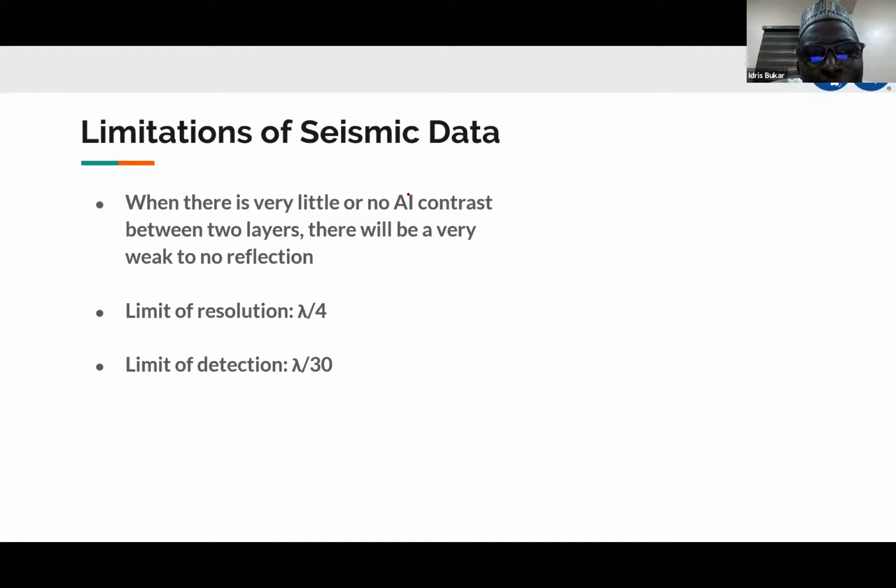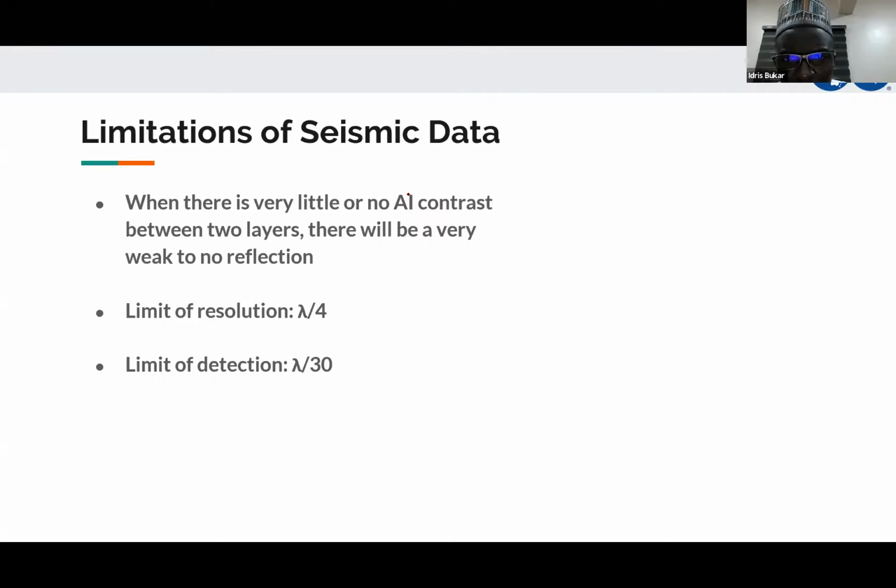it means when there is no contrast in acoustic impedance, right, or very little contrast, even if the two layers are different types, the seismic would not see it, right? Because the seismic can basically be fooled. We are sending it down there to tell us where there is sand and where there is shale, and we have a sand and a shale stacked, but it can't tell the difference because it is not really looking at where there is sand and where there is shale per se. It is detecting them by AI contrast.